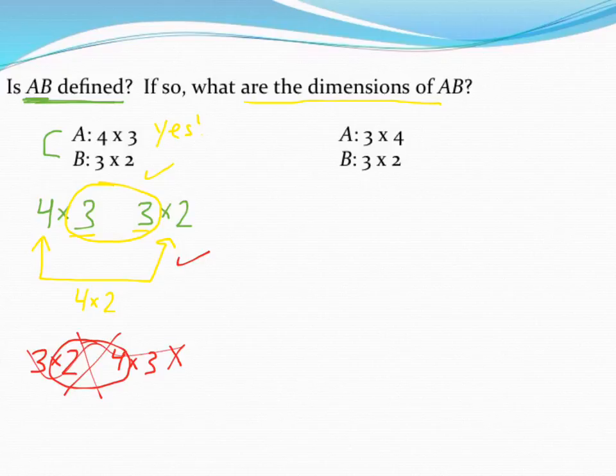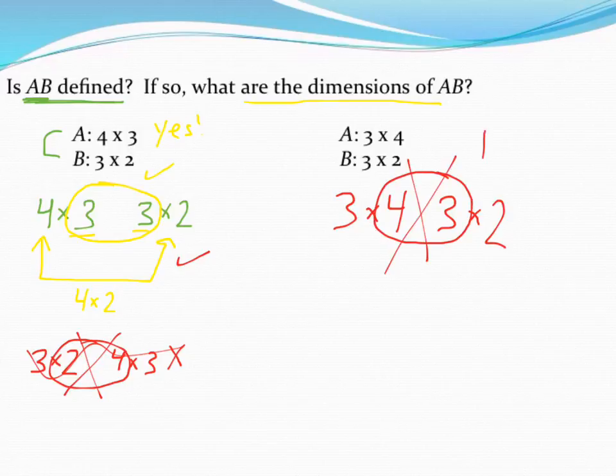Anyway, back to our second example. Is A times B defined? To figure that out, again, I like to write my dimensions side by side. So it's a 3 by 4 multiplied by a 3 by 2 matrix, and in order for the multiplication to work, in other words, to be defined, those inner two numbers need to match up. In this case, they don't, so we cannot do the multiplication. It will not work. Once I show you how to do this on the calculator, you could try typing a 3 by 4 and a 3 by 2. It'll give you an error message. You're not going to be able to multiply those together.